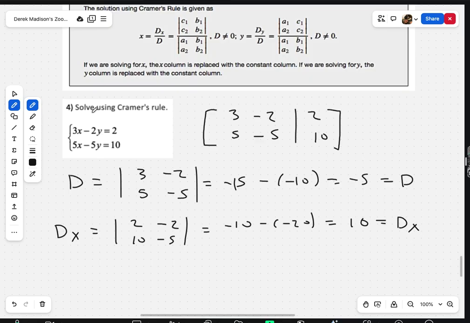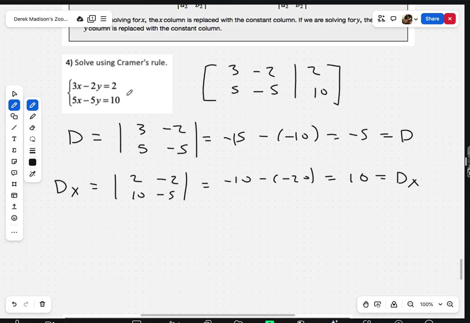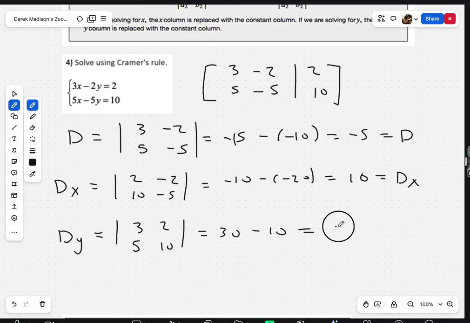And then for dy, the equal side just replaces the y's. And we get z in a second. Oops, I said z out loud, so I wrote a z. When we get z, it's going to replace z as well. So this would look like 3 and 5, and then 2 and 10 right there. So 3 times 10 would equal 30, minus 5 times 2 would equal 10. So that would be 20, and that's our dy.